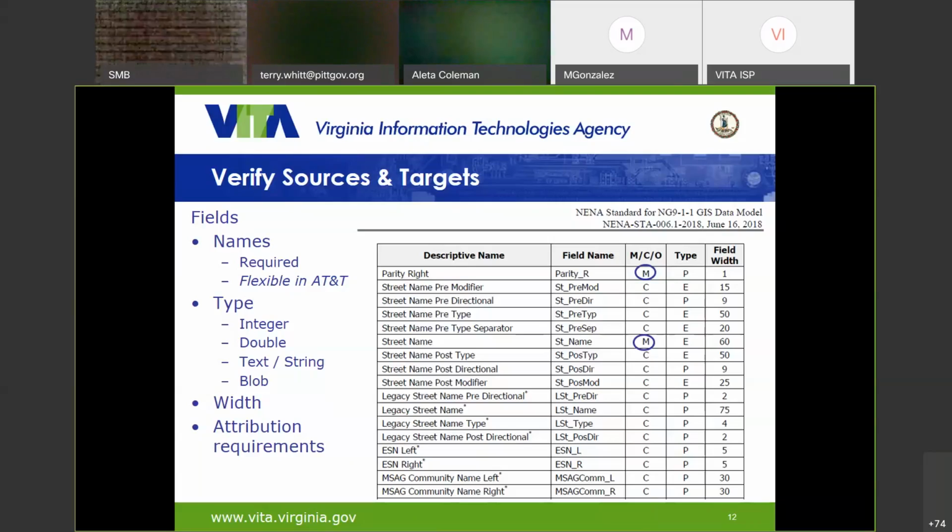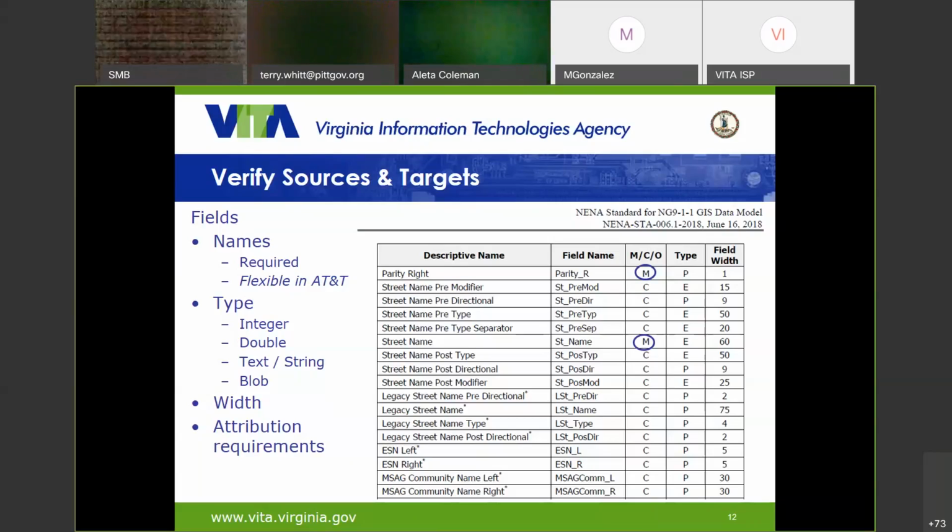And so usually there's also some indication of if it's mandatory, conditional, or optional, and that's NENA's way of framing that. And then also some idea of type. If it's integer, double, text string, or blob, that's normally the GIS side of things.